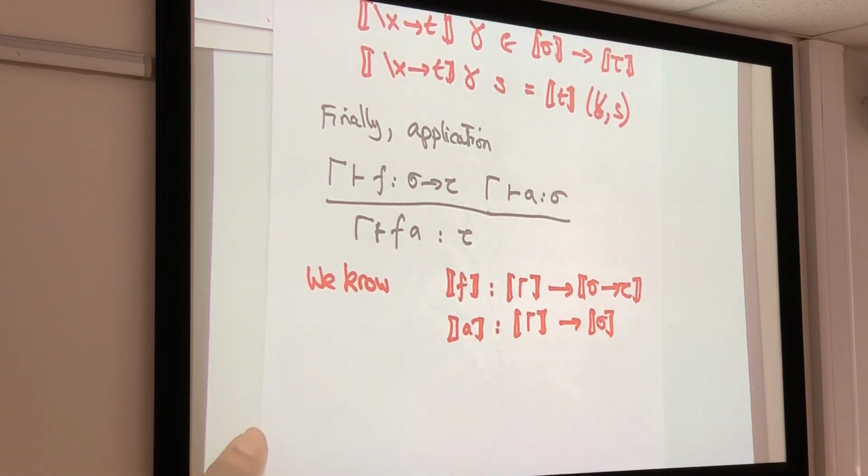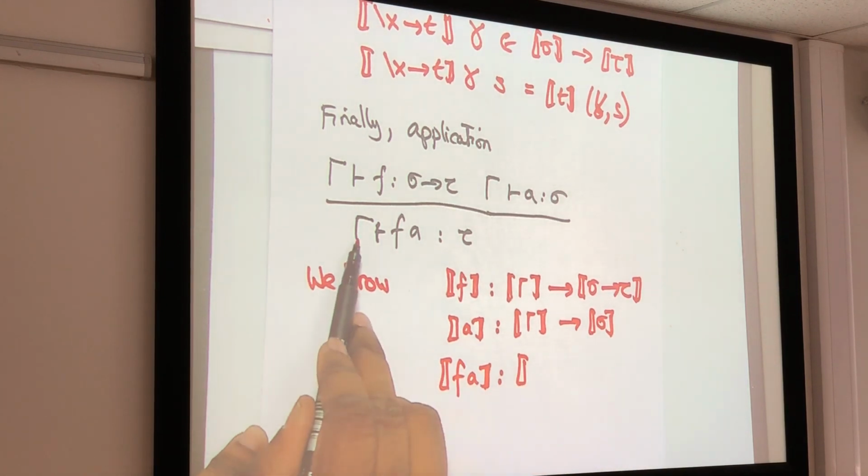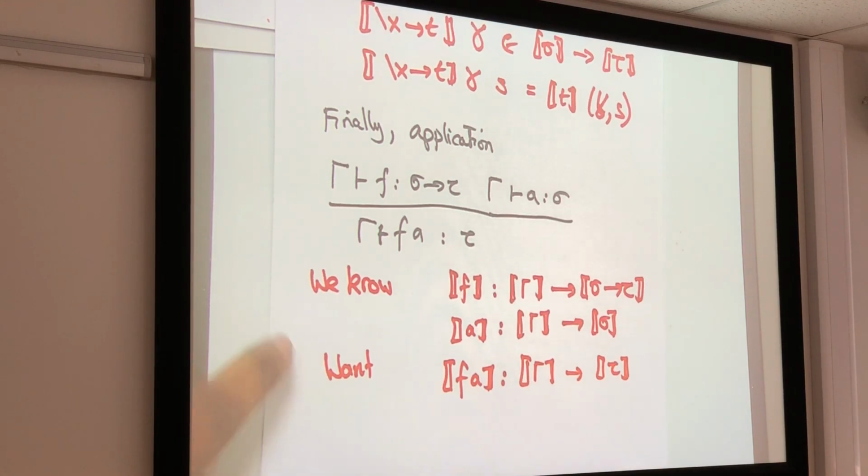So that's what we know, and what we want is the interpretation of f applied to A, which is a function which has this as input. So that's what I know, and that's what I want.